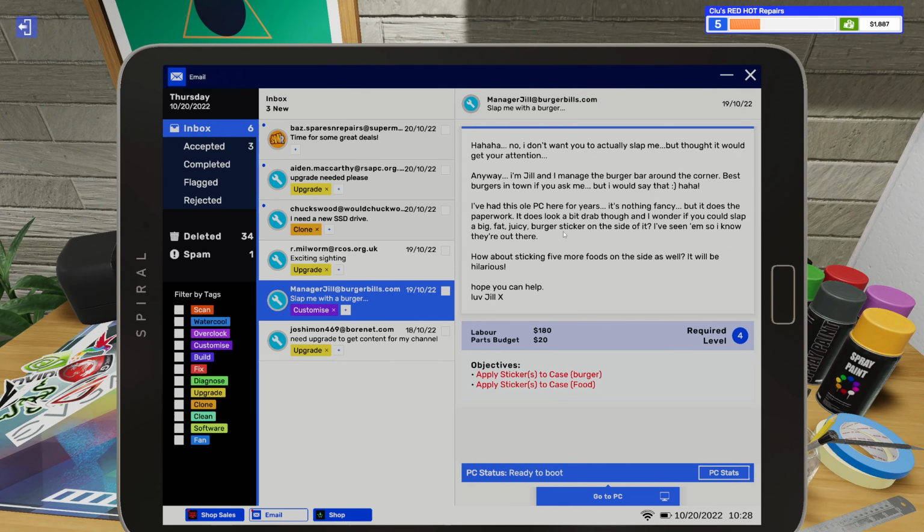Add in burger. I don't really know how to make this look good. We need 2 more. Give them cake to go with the donut. What to go with? I guess a watermelon to go with the burger. There we go. Love it. Love it. Can't say I do that to my case in real life, but it is what it is.